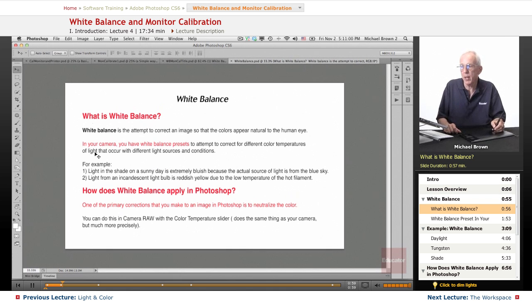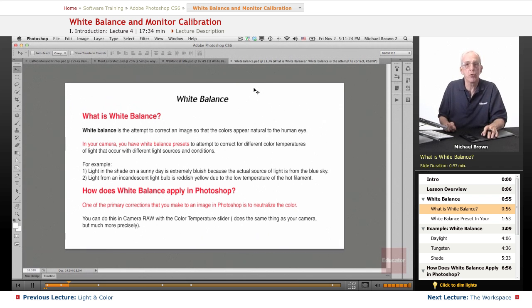What is white balance? It's the attempt to correct an image so that the colors appear natural to the human eye. We have different light sources. There's daylight, there's fluorescent lights, there's incandescent bulbs in your house, which are simply very warm lights.